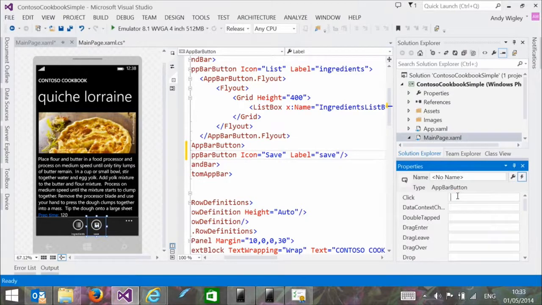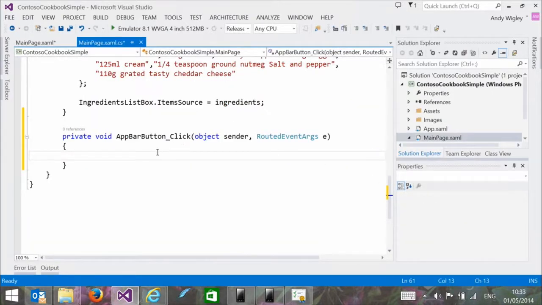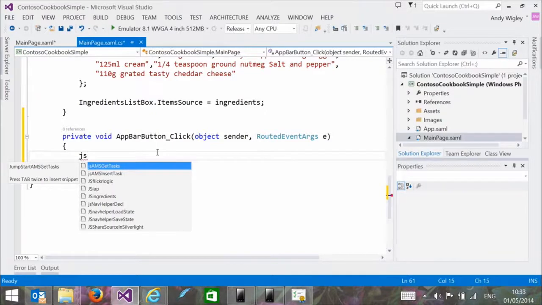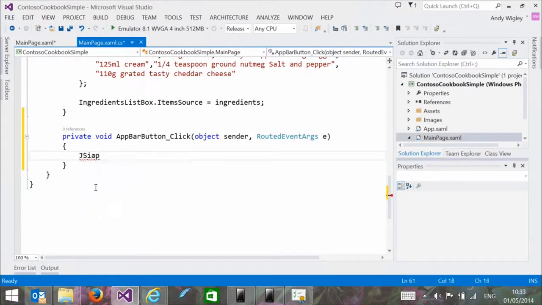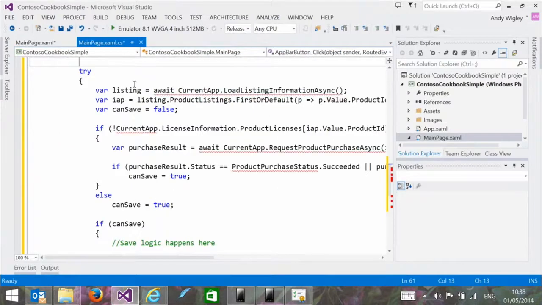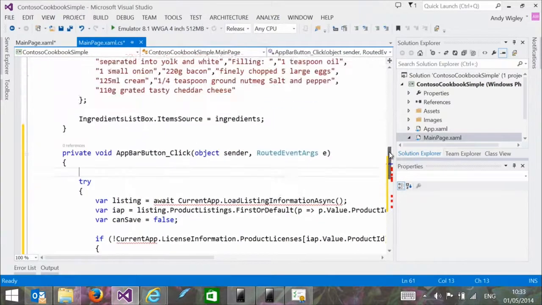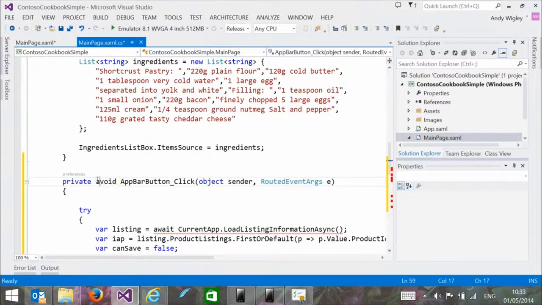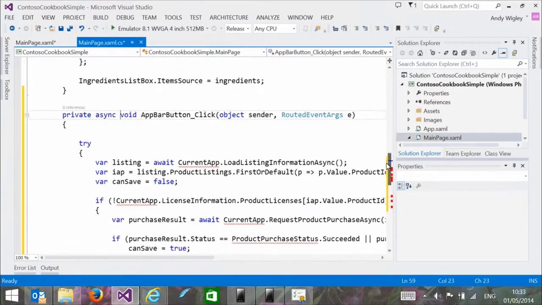So let's create ourselves a click event handler. I've got a little snippet of code, which is the in-app purchase example. It's awaitable, so I need to put async on the app bar button click handler. This is where it finds out the list of in-app purchases.